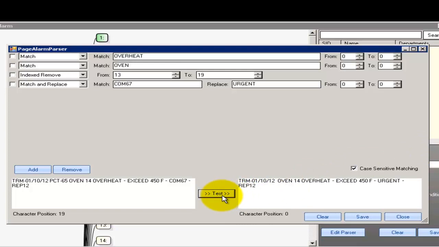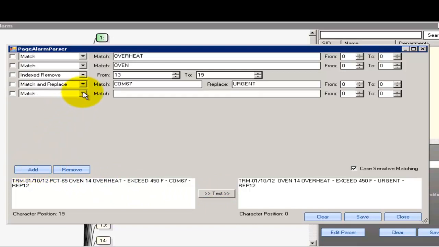And when you test, you can see that that portion of the alarm has been replaced. The parser gives you complete flexibility to be able to program many conditions and how to manipulate each alarm when it is matched by the primary or the secondary condition.